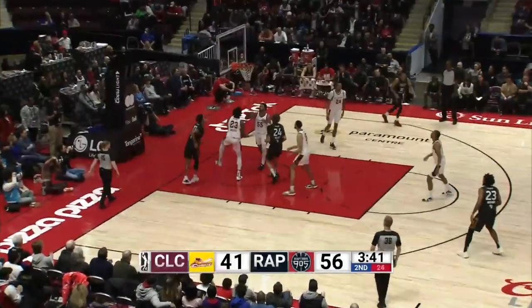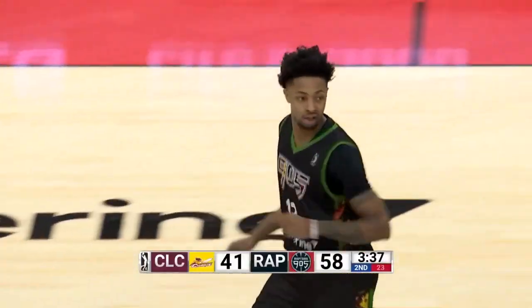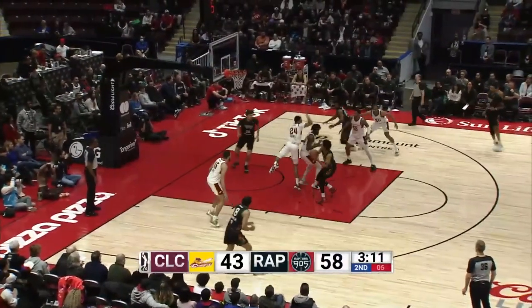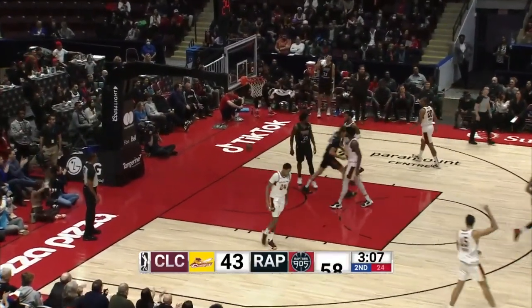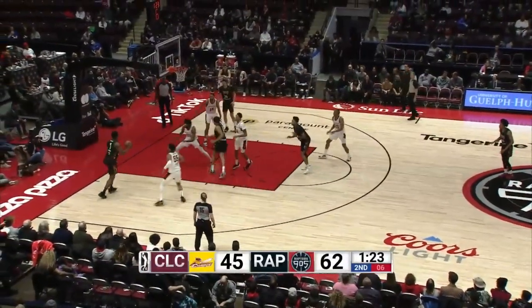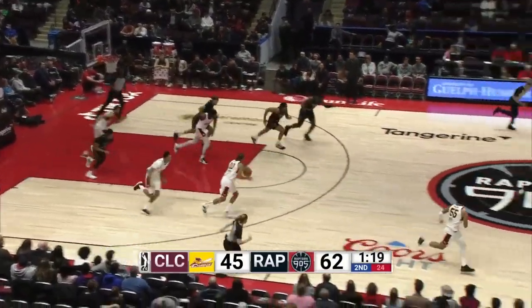Underneath the basket, David Johnson. Tough turnaround, and he gets that to go off glass. Here's Dowtin Jr. with the help of Kelly. Fakes the shot. Underneath, there is Kyler Kelly with the jam. 12 tonight for Reggie, gives to Ron Harper Jr. Back down to Perry, looking to pass, instead takes it himself, no good.